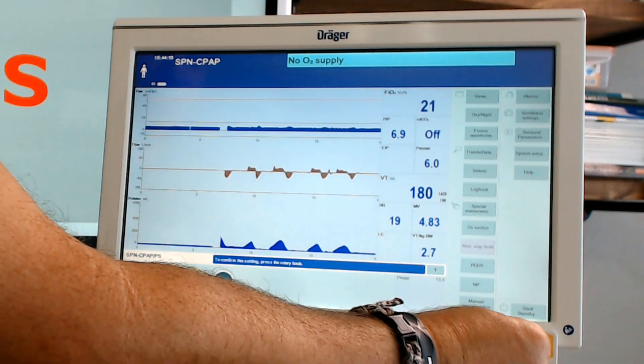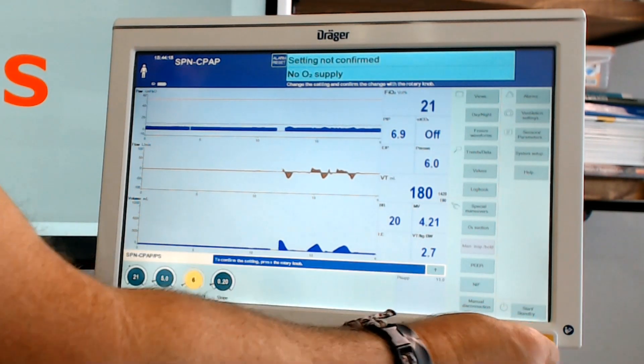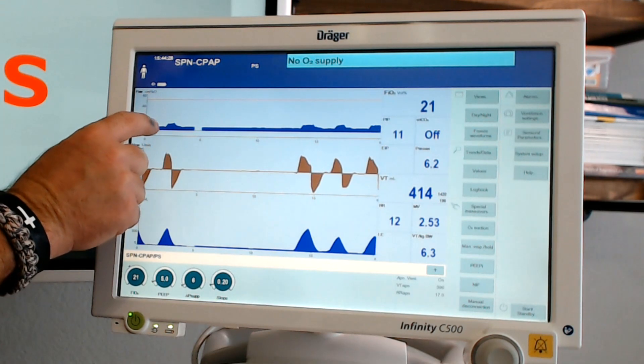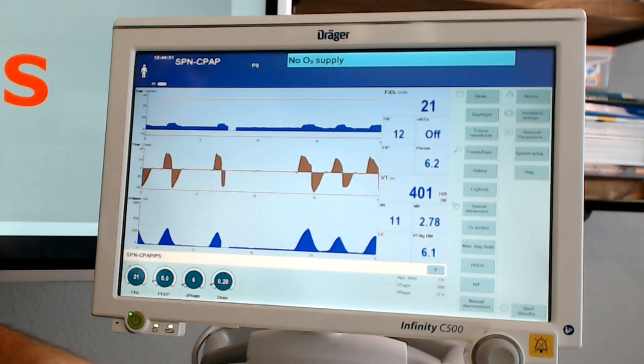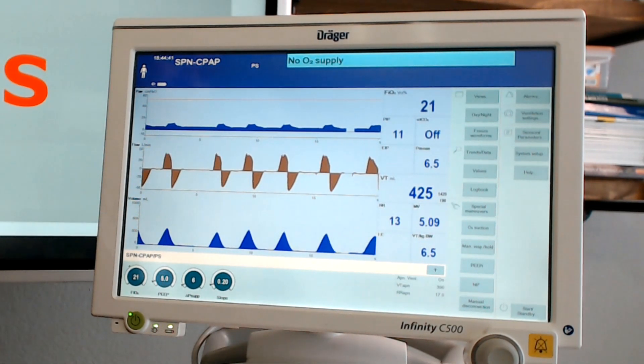Now let's add, go back to that PEEP five, that pressure support of five. I apologize. Pressure support of five. Well, I just went six. That's okay. Now look, tidal volumes go up, larger volumes. We don't have to breathe as fast. We also see that we are getting positive pressure on our pressure waveform. We can actually see where the pressure is being raised during the inspiratory phase to help and aid that patient with their ability to overcome the resistance of the airway and the artificial tubing, as well as take a more efficient tidal volume.